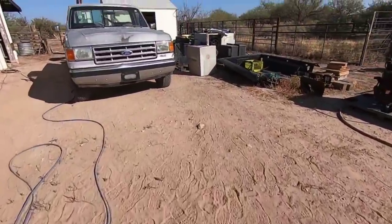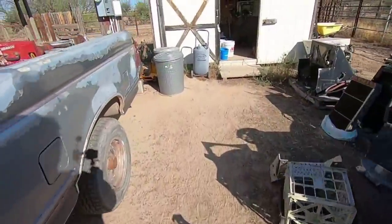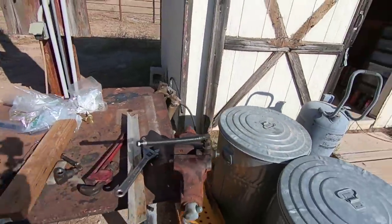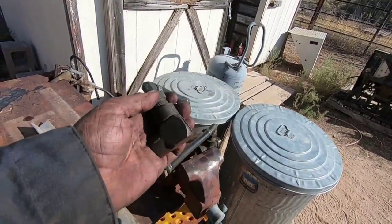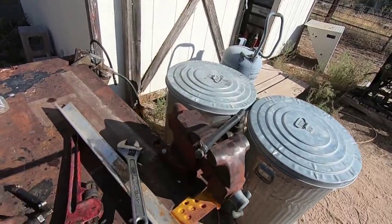Now the generator situation, I'm gonna do something different because it was just a pain. So these were the valves years ago. I had that generator put on in 2004, five, somewhere around there. And they had put these valves on there. As you can see, I had to cut that one off right there. There was just no way I could get those off of there. So I'm gonna have to come up with something different. I'm probably gonna do like I did on the other truck, get the single tubes. And I know you guys think it's crazy, but I'm gonna drill a hole in the tank. Seems to be the easiest thing to do.